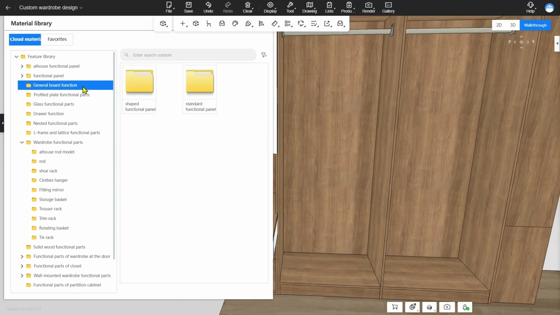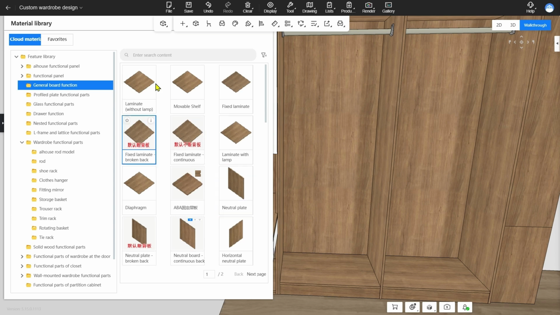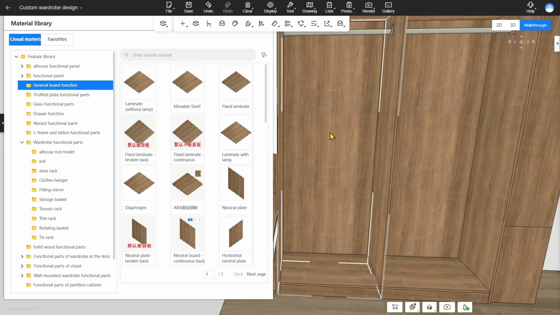Let's come here, the general board functions. You can see here I have the shelf. I have already introduced that the different shelves will have different connectors for this 3-in-1 laminate, the movable shelves and the fixed one. And if you want to break the back panel, you can select this tool, drop it out.